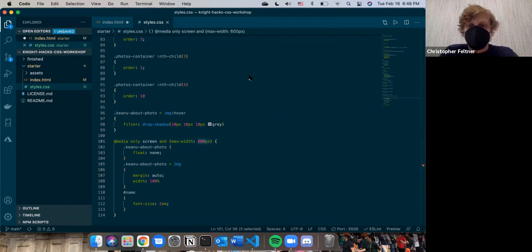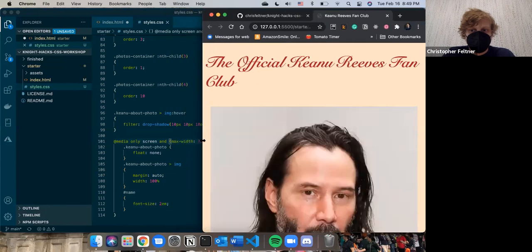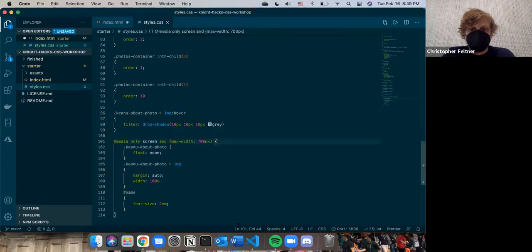Oh, Rob, commas are not a thing evidently in CSS functions. To answer your question, let me see if I can fix this. I guess I would want it to be, the max width is larger than that.